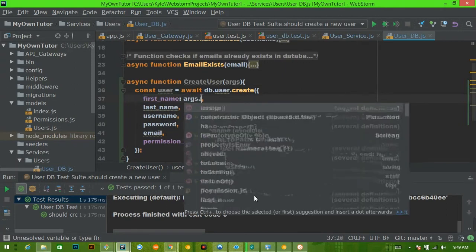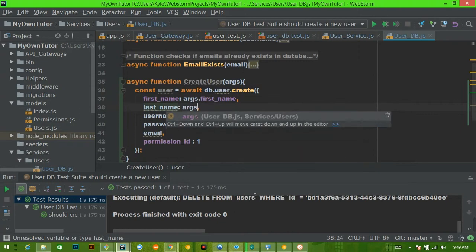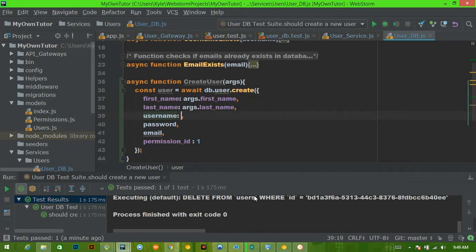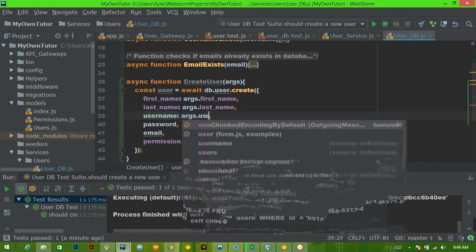args.firstName, args.lastName, args.username.